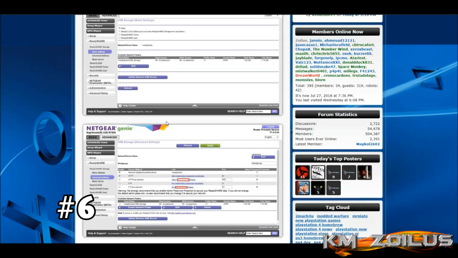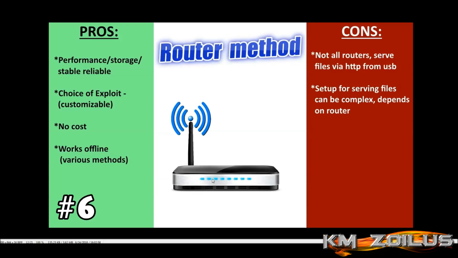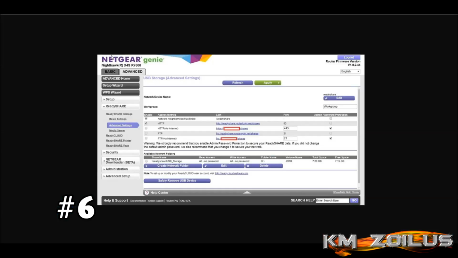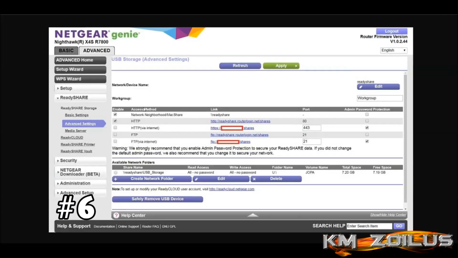Anyway, most routers come with a USB port, at least one, and you can actually connect a USB storage device to that, and almost anything in your home network can get files from that USB storage. This would be great to host the exploit for the PS4, but there's a catch. You have to make sure that if yours has this capability, that it can do it via HTTP like it shows here. So here this person installed their USB storage device.